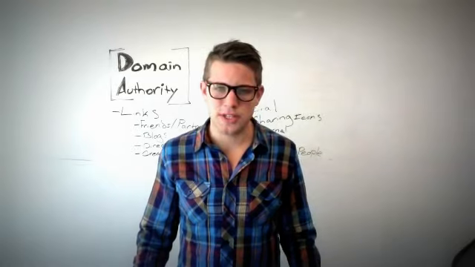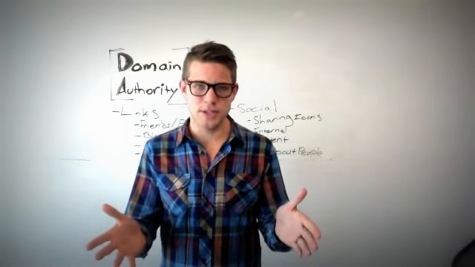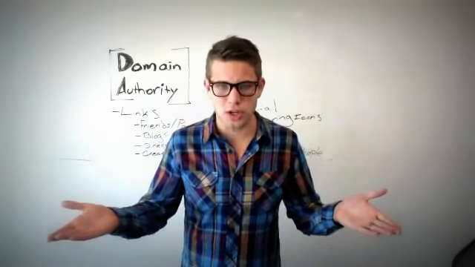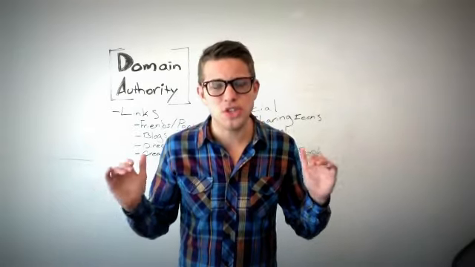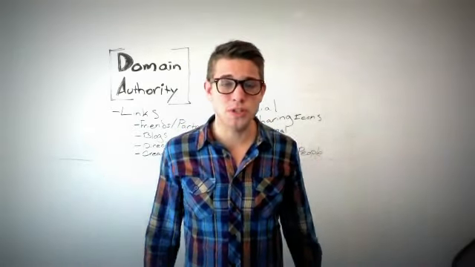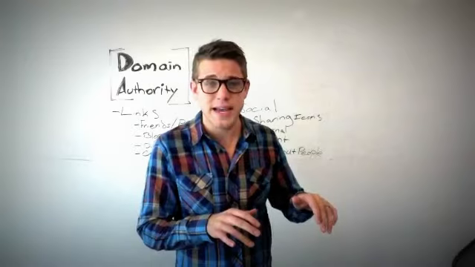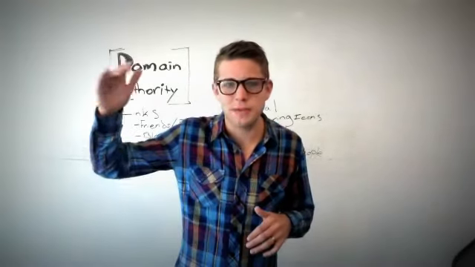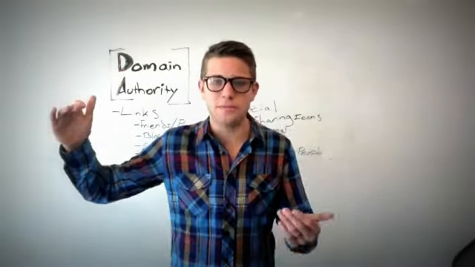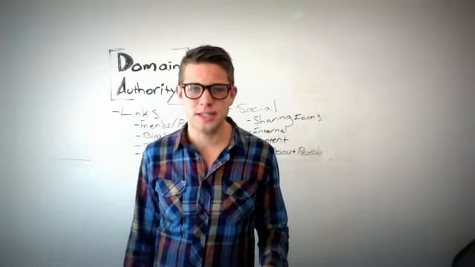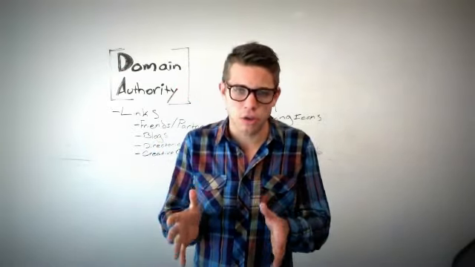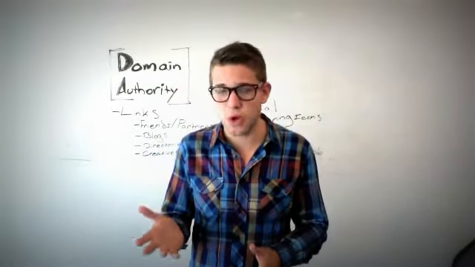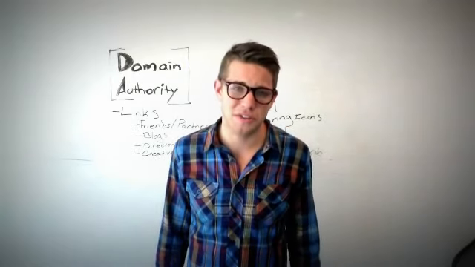The concept here is pretty simple. Maybe you're a donut shop in Dallas. There might be 10 other donut shops just like yours that use the same keywords on their website. So when someone types in donut shop in Dallas, Google has to decide who comes first, who comes in the middle, and who comes 10th. The way that they do this is by looking at the domain authority of a site to determine which site probably has the highest quality of content.